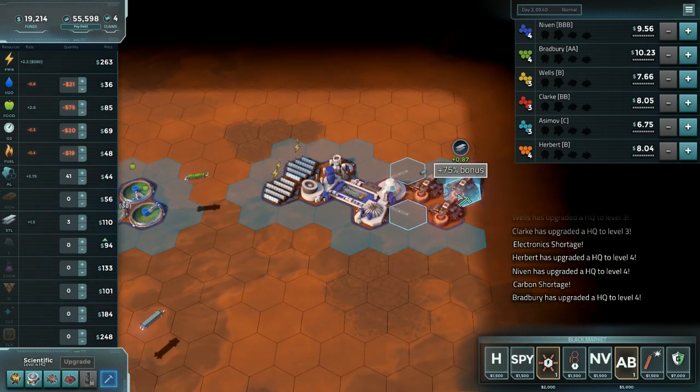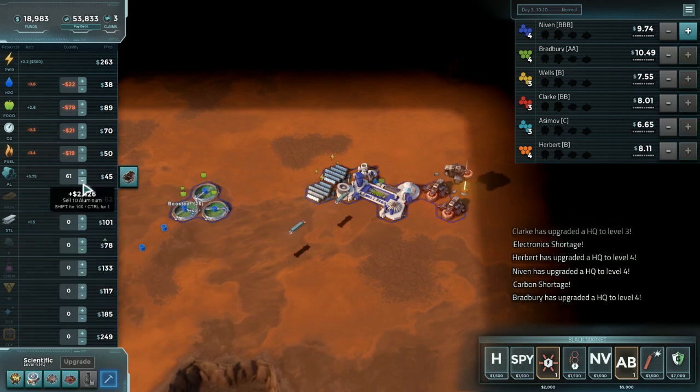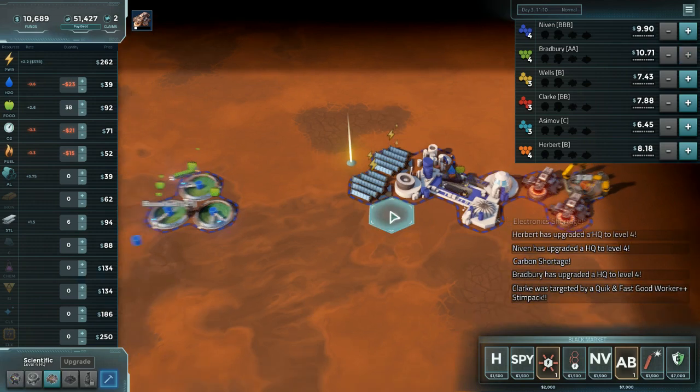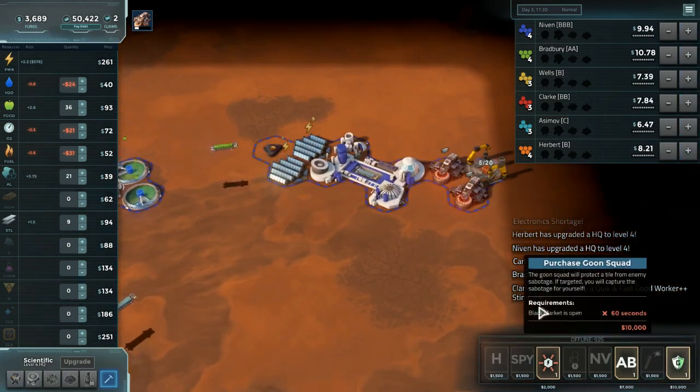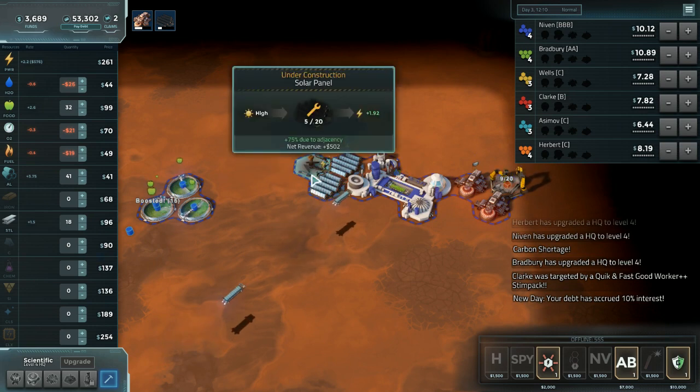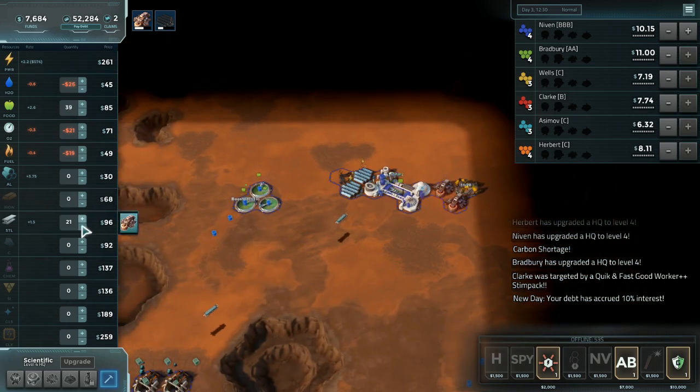Steel has just gotten super expensive. Maybe what we do is we drop a steel mill there. That could be okay. Maybe a little power here, because power is super expensive for the moment. Grab a goon squad. Might even boost our power at some point. I don't know if that would be the best idea, but it could work.